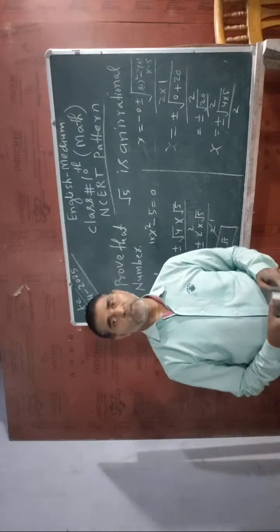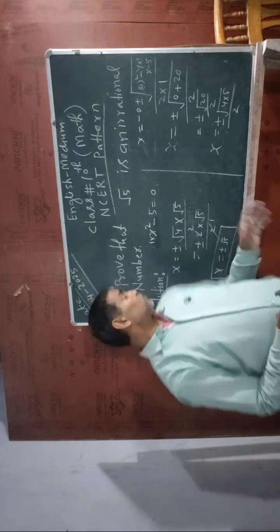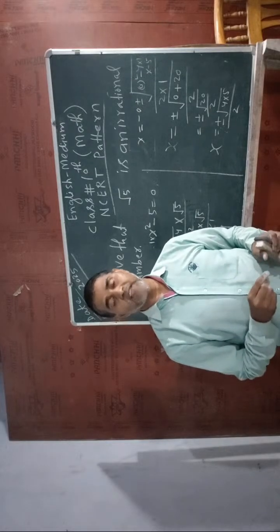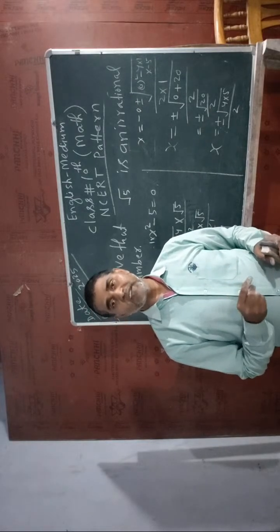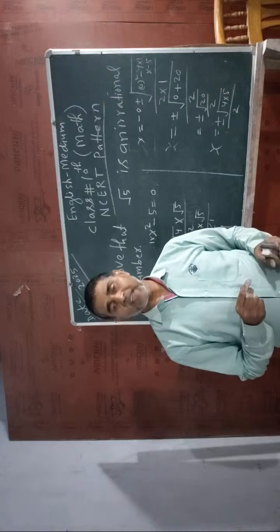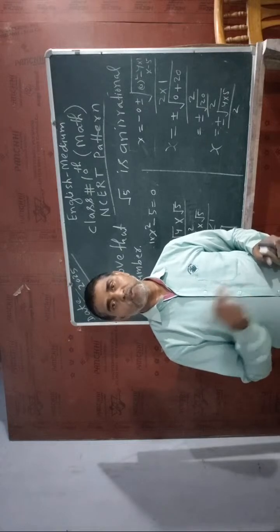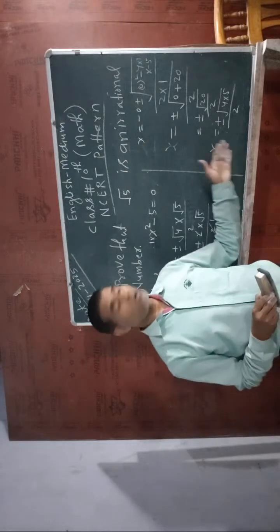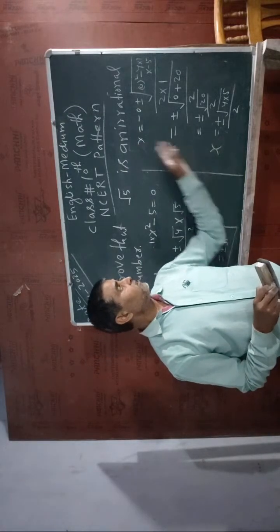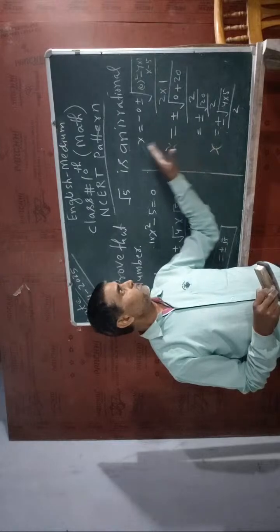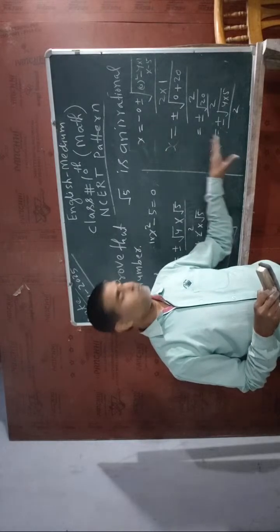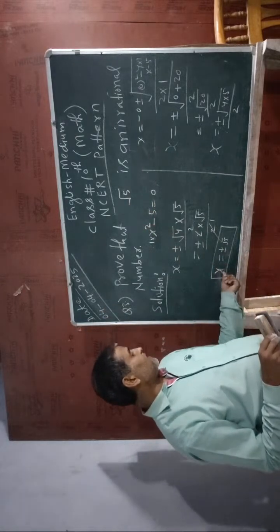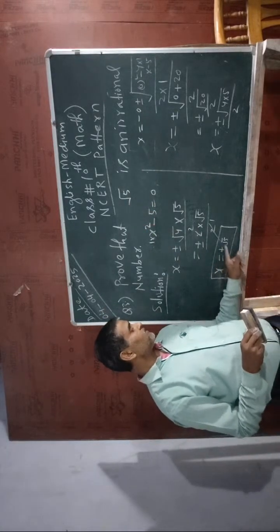Okay students, if you are getting any confusion, put that confusion in the comment, and I will see that comment. After seeing it, we will reply with the required solution to your question. Now, how we are calculating one by one, each and every step I have explained in detail, and after explaining it, here I have got x is equal to plus minus root 5.